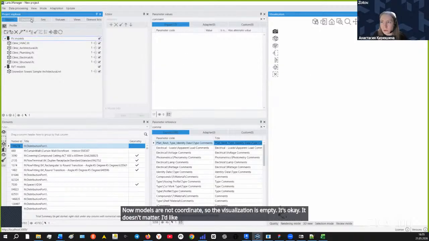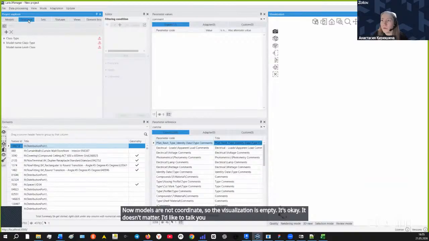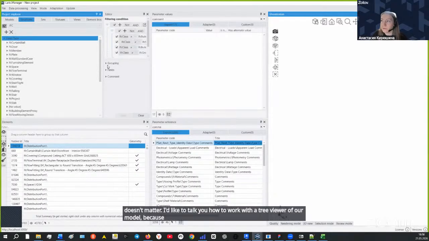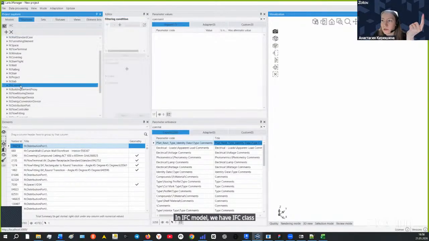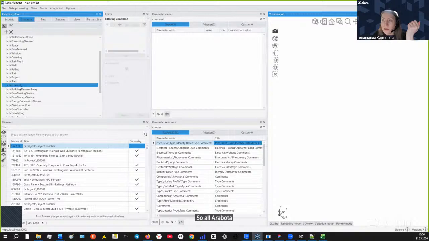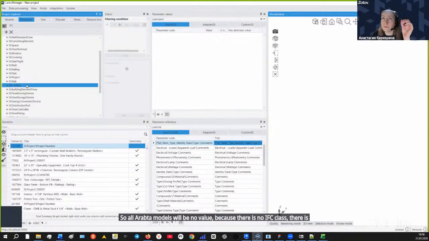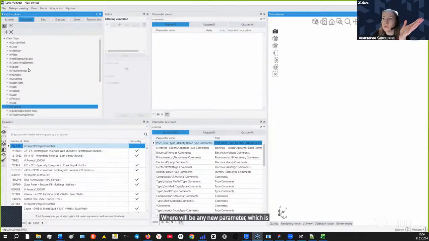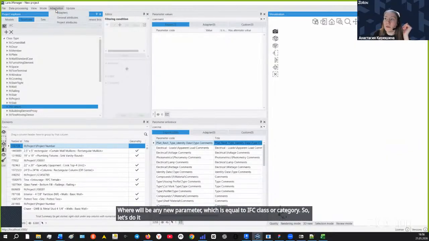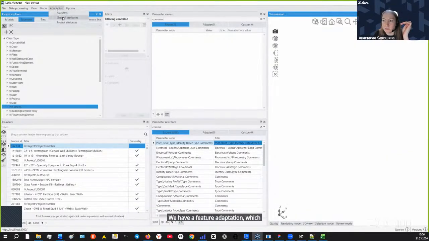I'd like to tell you how to work with the tree viewer of our model, because in an IFC model we have an IFC class, so for all RVT models there will be no value because there is no IFC class, there is a category. So we need to do mapping with a new parameter which is equal to IFC class or category. So let's do it. We have a feature, adaptation, which can help us.